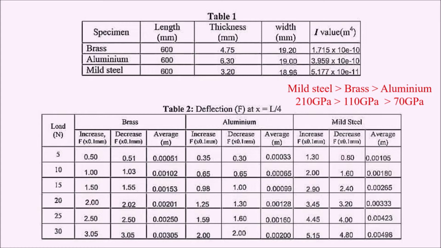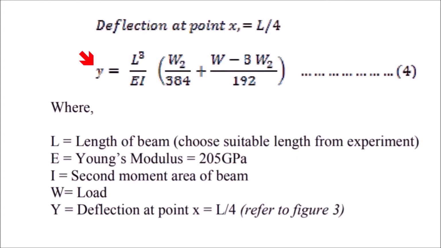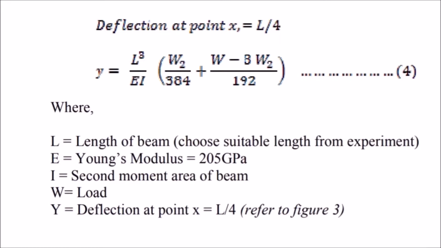Aluminium experiences the least deflection, despite having the lowest Young's modulus, mainly due to the high value of thickness that it is given. The value of thickness is used in calculating the second moment of inertia, or I, and the value of I is then used to calculate deflection. Deflection has an inversely proportional relationship with I, hence, having a bigger thickness contributes to having a bigger I. Having a bigger I, then, influences the deflection in a way that a bigger second moment of inertia will result in a lower value of deflection.